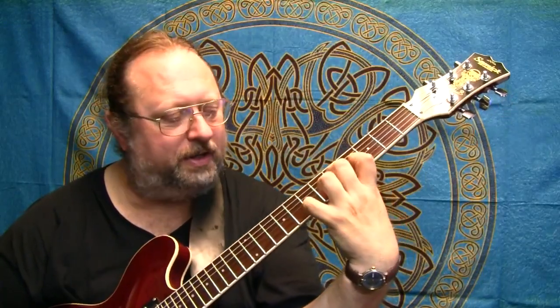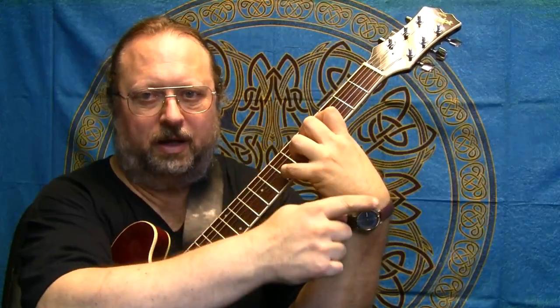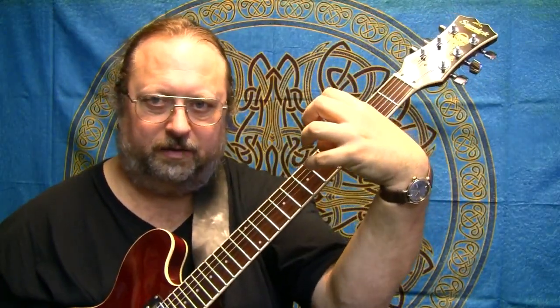Also, there's a lot of guys who play this way who bring their wrist way out here like this, trying to get it that way. Look at that angle. See, that's no good also. You don't want to have this swan. Forget the swan. Go straight like that.